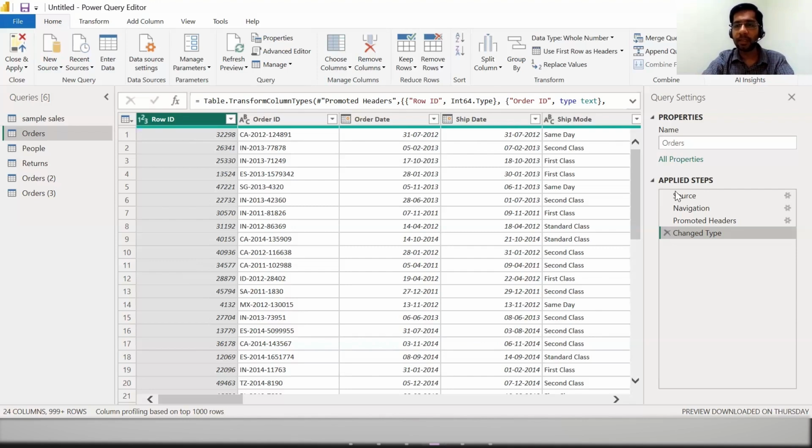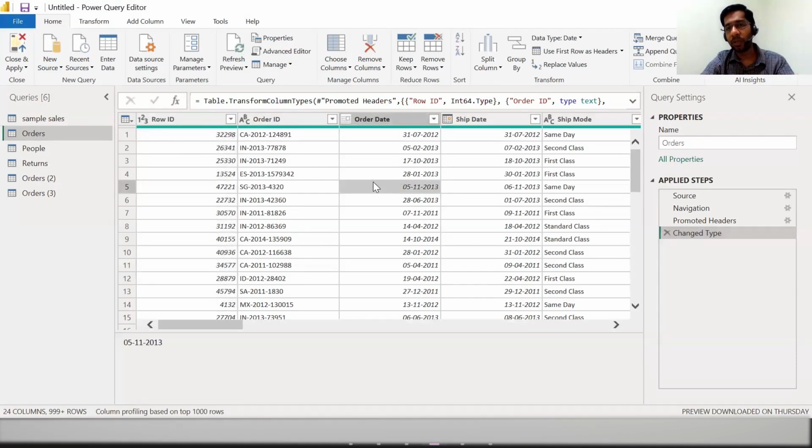In that case, this is saving all the steps over here. So now you know what are the steps that you have to apply on that particular data, and it is also saving this whole applied steps in the form of M language, which we will be talking about in the next session in the advanced editor.